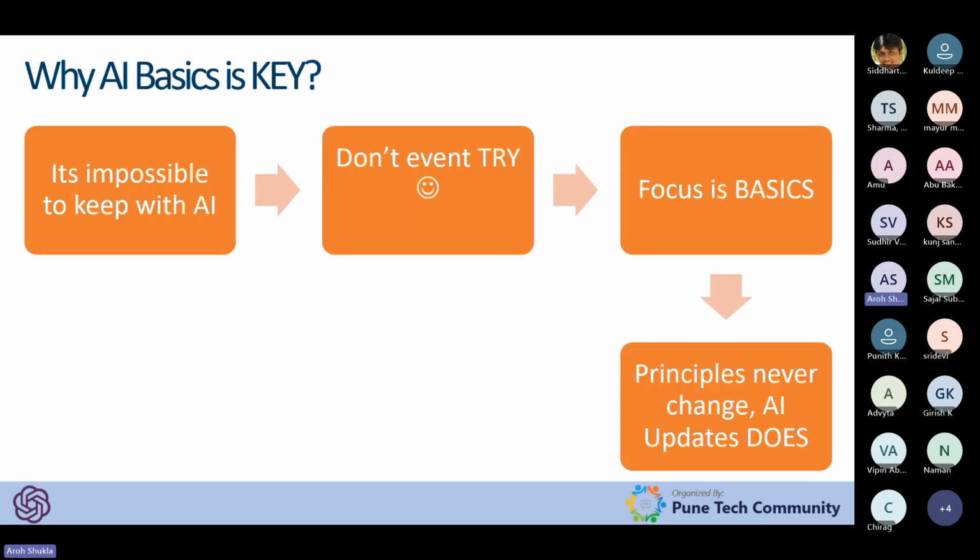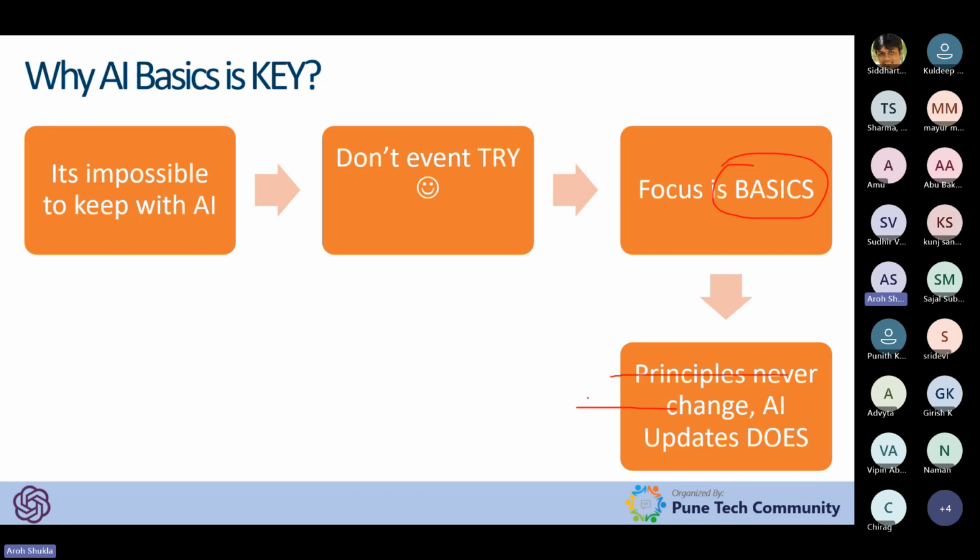First things first, there are so many questions people in the community ask me: how can we keep up with AI, right? The answer is you can't keep up with that, because there are so many new models across the globe, and it's very difficult to take note of all of them. What I keep focusing on is the basics. If you know your basics and your fundamentals, that is the most important part. So principles never change.